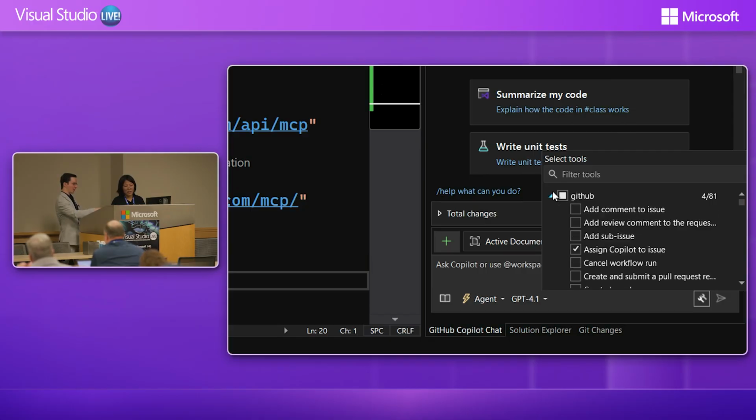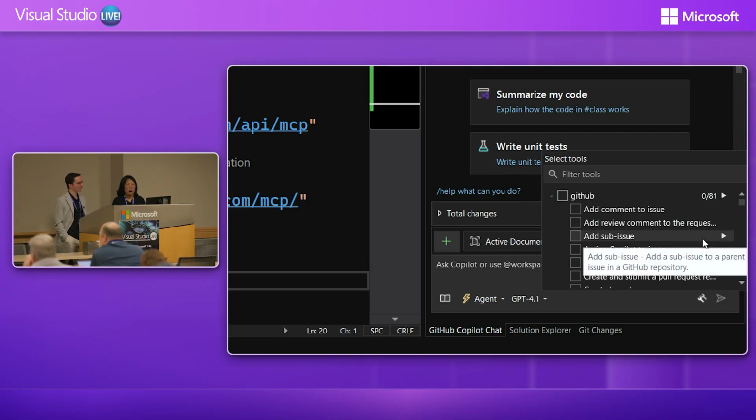Is it me or the Microsoft Fetch one was not there yesterday? I think so. I think yesterday there was only one of them. Okay, so there's a new one, I guess. Nice. Cool. So there's 81 of them, and I think sometimes we just want to enable all of them, right?